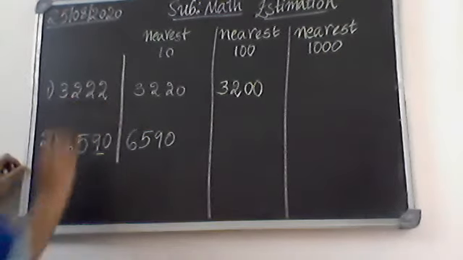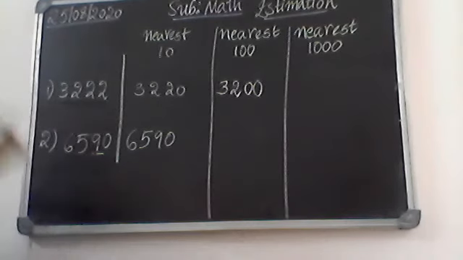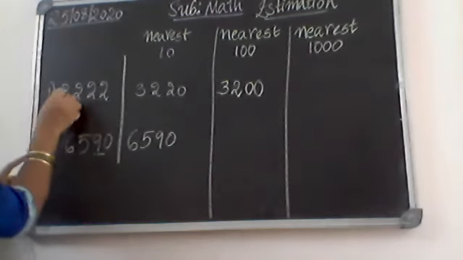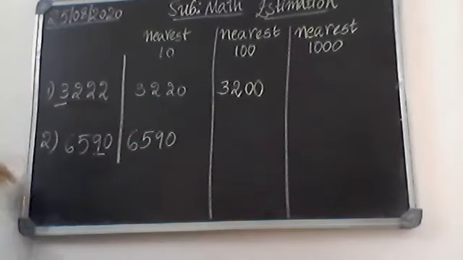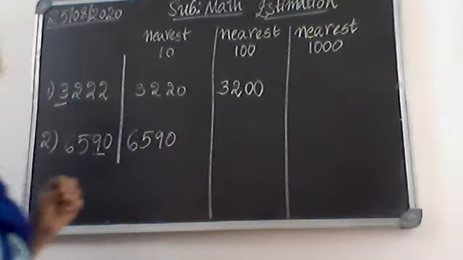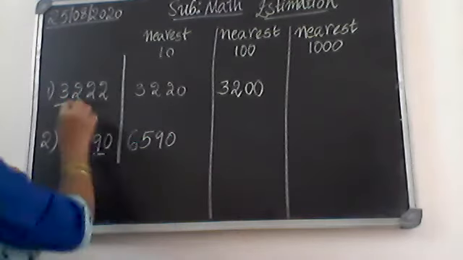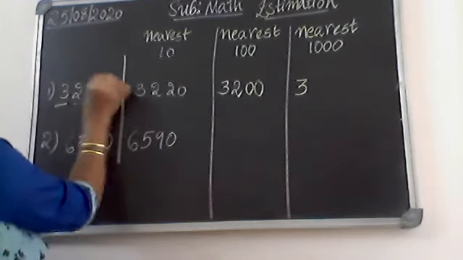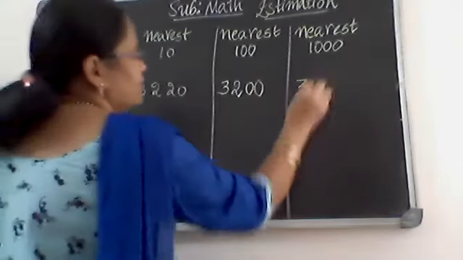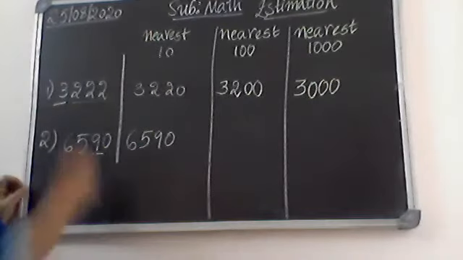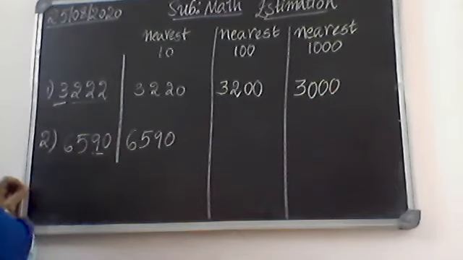Now let us understand how to round off to the nearest 1000. For that, you remove the underline. Now we have to underline the 1000 digit. Which is the 1000 digit? Ones, tens, 100, 1000. This is the thousands digit. So what is the front of the 1000 digit? It is 2. 2 is nearer to 0. It is far away from 10. So we will not increase number 3. We will write it as it is. And the remaining 3 digits, you have to write 3 zeros. Instead of 2 twos, we should write 3 zeros. Clear, children?